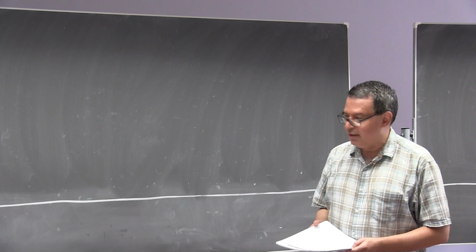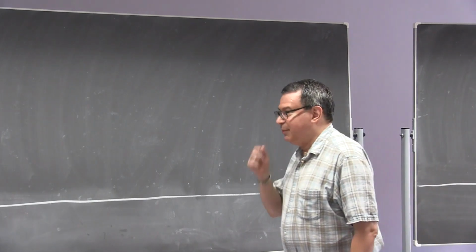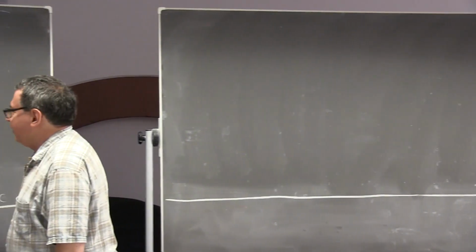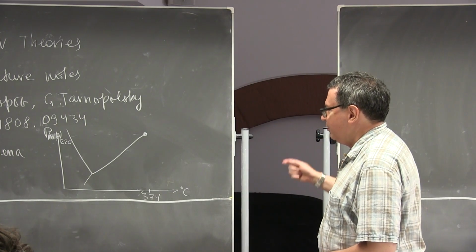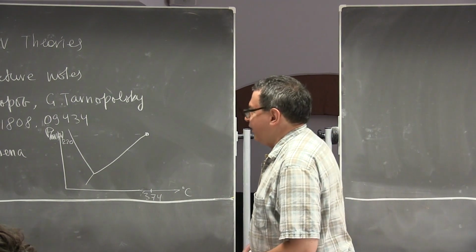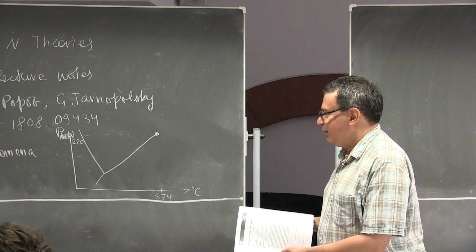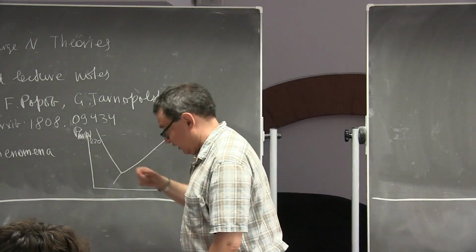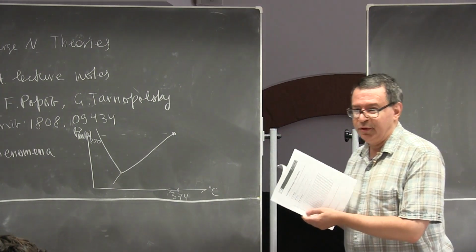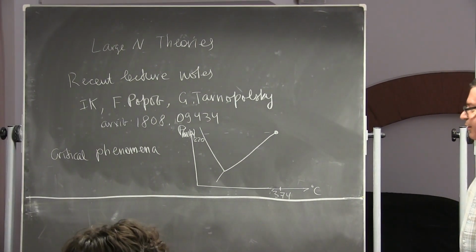And recently I've been working on a new type of large N limit, which is called the tensor large N limit. And prompted by that, I wrote recently lecture notes with Fyodor Popov, who is my current graduate student, and Grisha Tarnopolsky, who is a former graduate student, now a postdoc at Harvard. It's rather strongly focused on this tensor large N limit, but also introduces the other two more traditional large N limits.